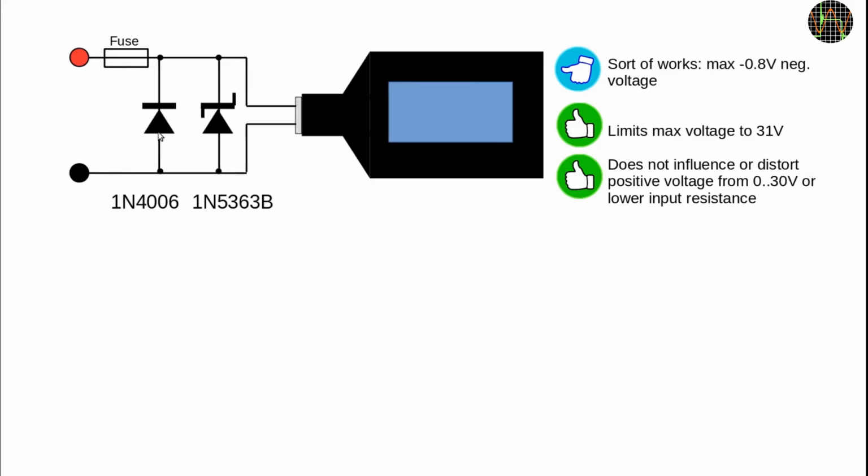Sadly, we can't use a Schottky diode to reduce it further because their leakage current is too high, but the TC66 seems to cope with minus 0.8 volts. The next question is what happens to the diodes while they clamp? That is, if you either reverse the voltage or exceed 30 volts. In either case, potentially lots of current flows, which will destroy the diodes in milliseconds.